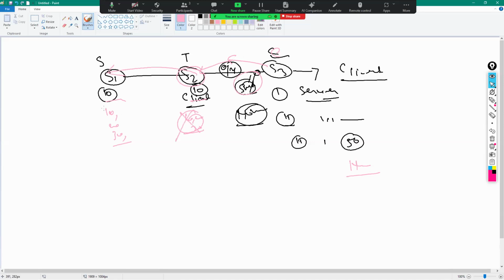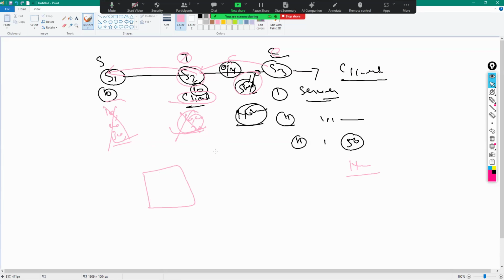Sir, it is transparent mode, it will not do that. Transparent mode will not change. No, this is not transparent mode, this is client. Then it will update and it will forward, and it will be the same as S3. So by this way we can prove it, and we can say generally in our scenario, the switch whose CR number is higher, that switch will be the boss.